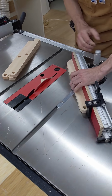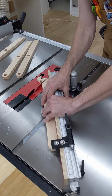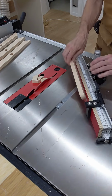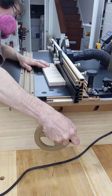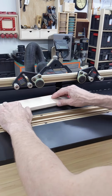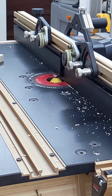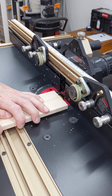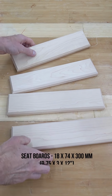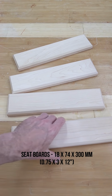Back to the table saw to cut off the corners of legs and brackets at the 45-degree angle. One could also do this on a miter saw. I used a router table to add a nice chamfer to seat boards on longer and shorter edges, but only on one side. And this is how all the parts should look like. You can also see dimensions.